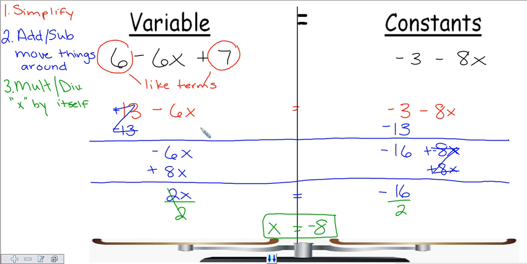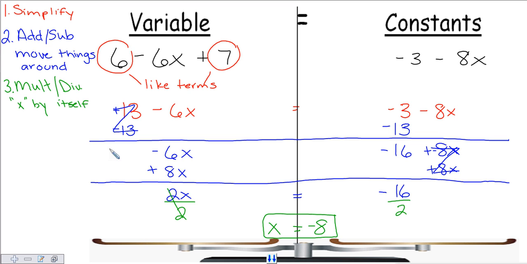Okay, so let's talk about some things over here. All of my red, that first step here, this is all that simplifying step. This is not always going to be done, but if you do it beforehand, it will help you along the way. The second step is the adding and subtracting, and this is where that term multi-step comes in. Typically, we're going to do this step at least 2 times. Not always. It might be more, and sometimes you only do it once. So here I subtracted that 13, and then I added that 8x. That is that key there that comes into the multi-step equation.